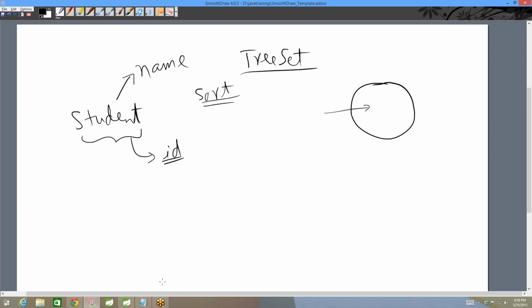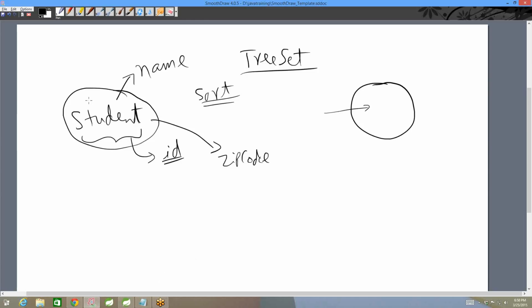Or you want all the student objects to be sorted based on their zip code. However you want the sorting to be done, you provide it, and as you add them to the TreeSet, it will automatically sort them.